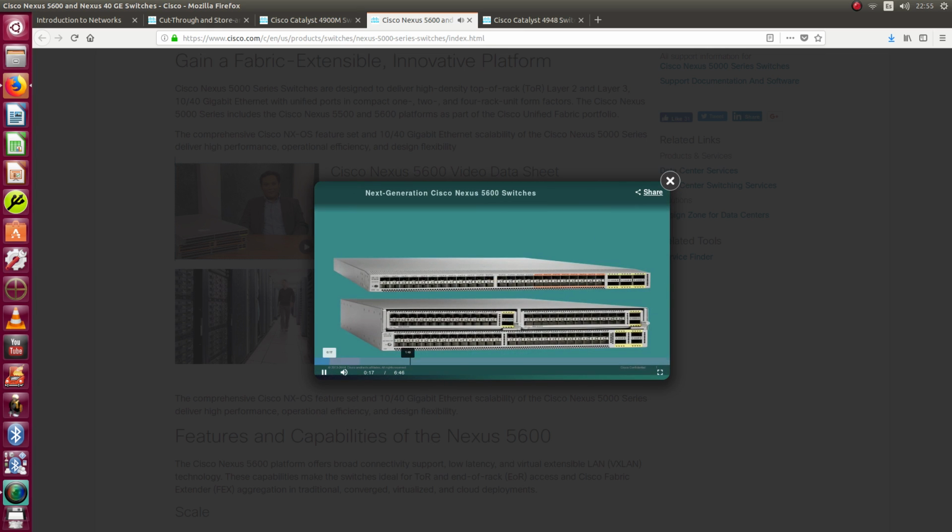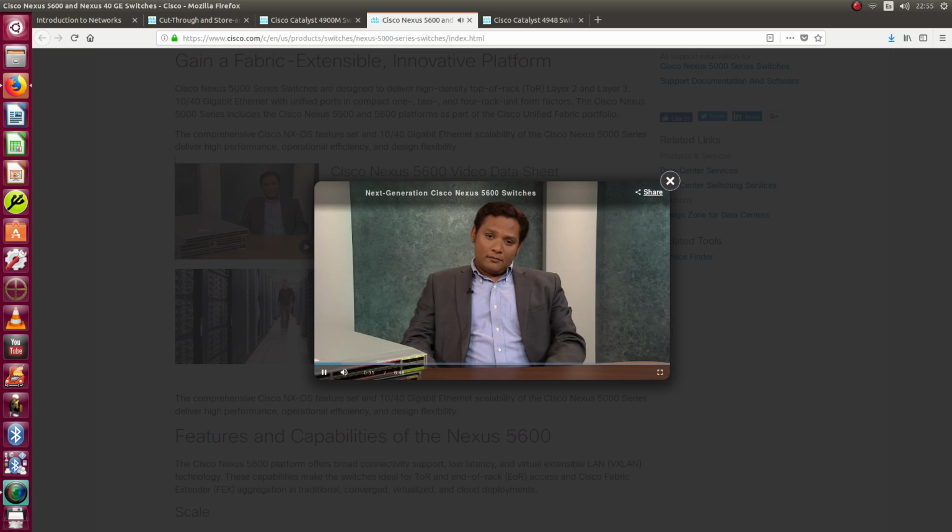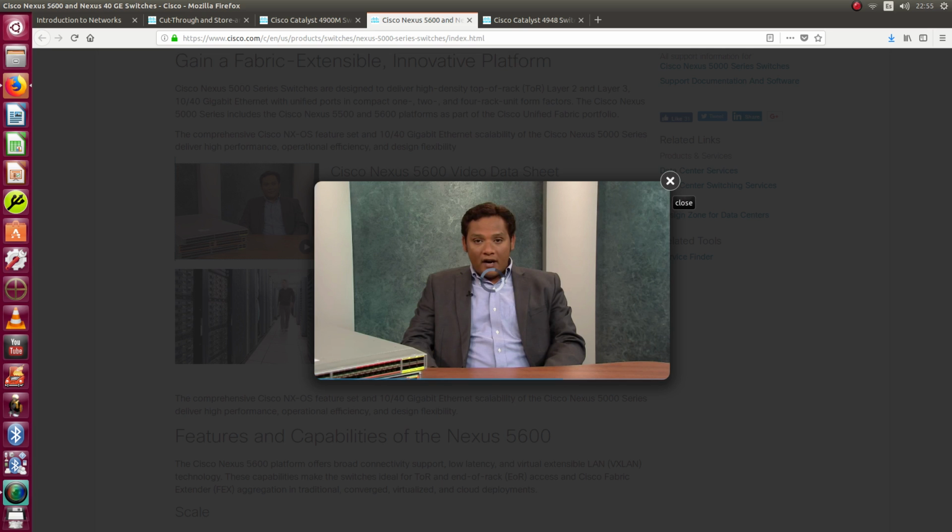The Cisco Nexus 5600 platform is the next generation of switches in the highly successful Cisco Nexus 5500 series of switches. It's ideal for enterprise-class data center deployments. This platform delivers an innovative architecture, gigabit of InfiniBand over Ethernet, and native connectivity. The Cisco Nexus 5600 offers integrated Layer 3 line rate.